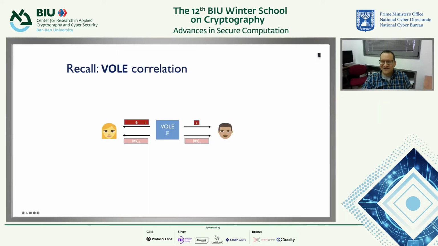So let's now talk about Vole. Again, we heard a lot about it from Peter yesterday. Recall that a Vole, you can think of it as a kind of a triple where we take a long vector A known to Alice, a scalar X, a field element known to Bob, both are drawn at random. And now we additively secret share AX between the parties. Okay, so it's a shared product between a long vector and a scalar. That's a Vole correlation.